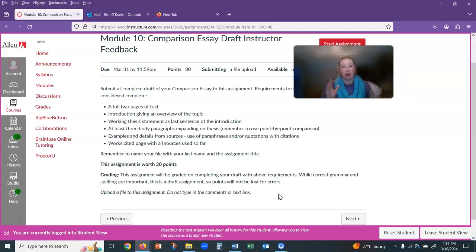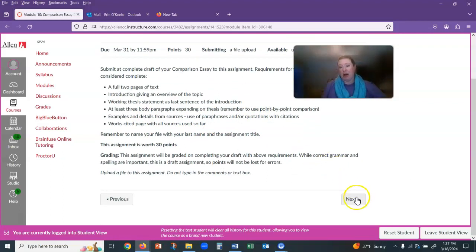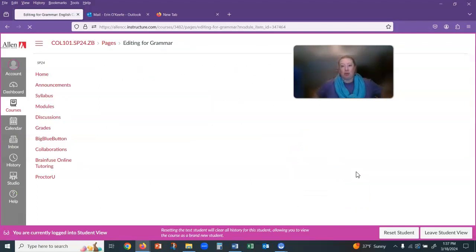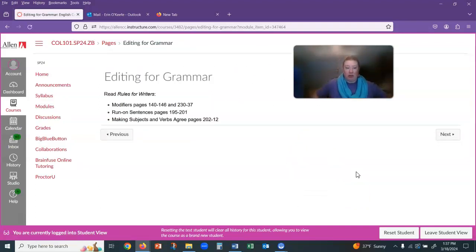This is where you'll just submit to your instructor, or to me, I guess, for feedback. And then these are the requirements I'm looking for to make sure you have a complete rough draft. Anything less than a complete rough draft will not earn you full points for this assignment. But as long as you have the rough draft done and you submit, you're going to get all your points. I'm not grading it with a rubric. So it's one of those where you do it or you don't do it kind of thing.